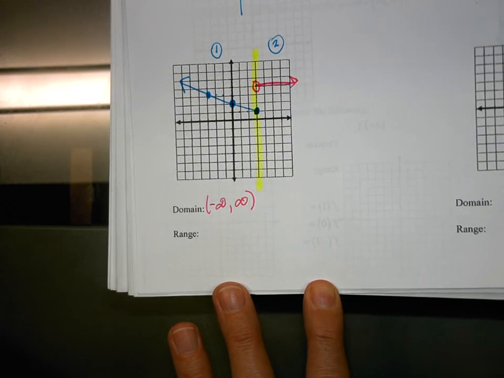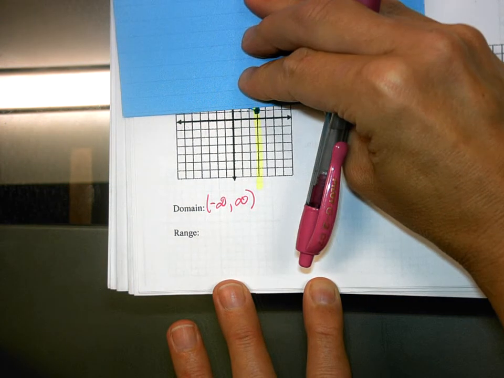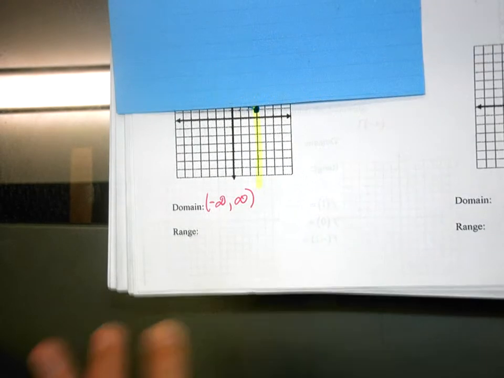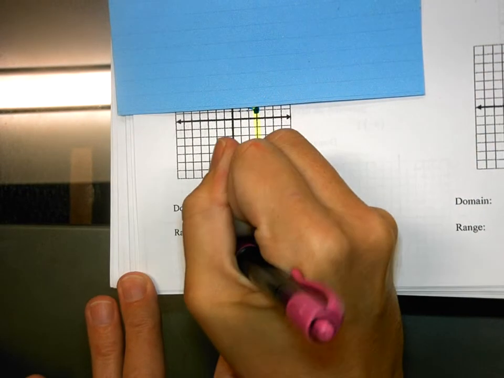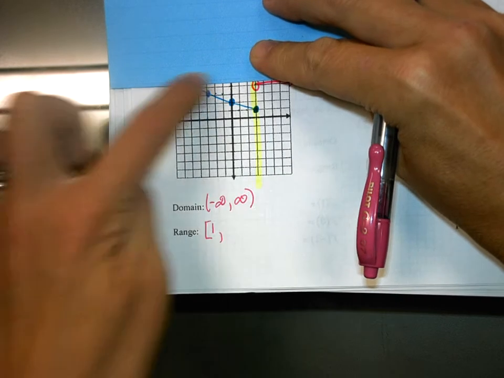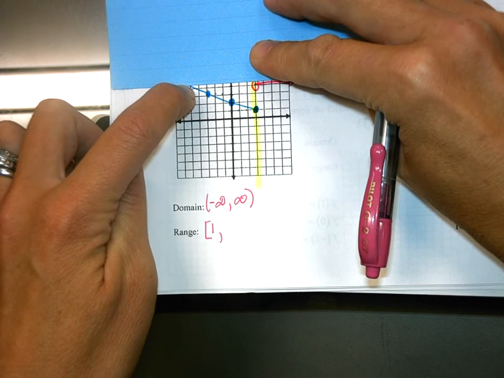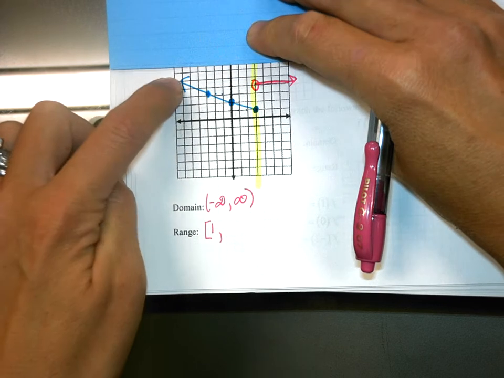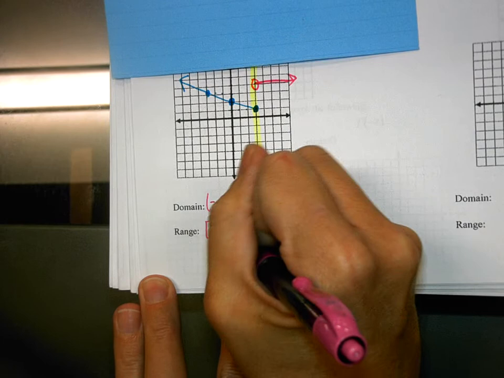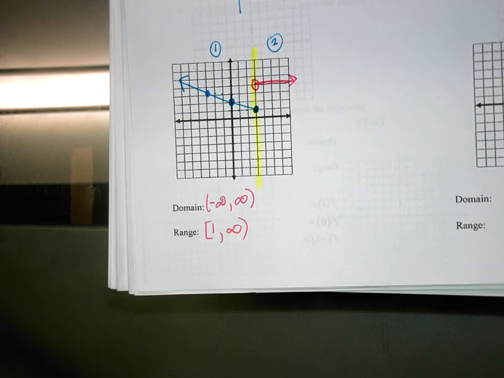For the range, what is my smallest range value? 1, parenthesis or bracket? Bracket, 1. And then we go up, and there's an open circle here, but do you see how there's still a line over on the other side? So that means we're good, right? And then we keep going, and there's an arrow, which means it goes to positive infinity. Okay, so I just wrote this in interval notation. We also need to write it in inequality notation.